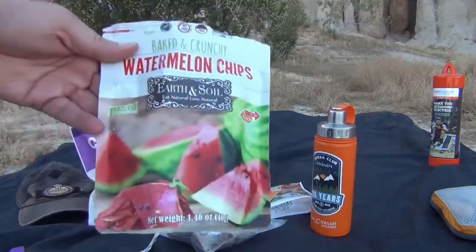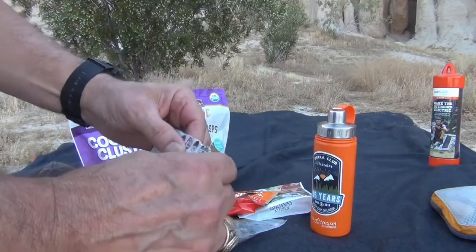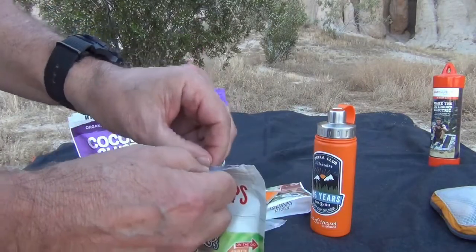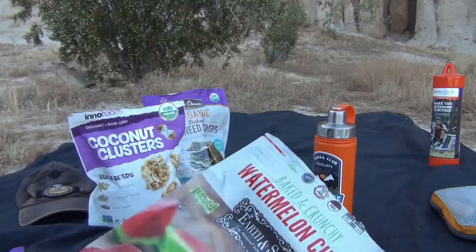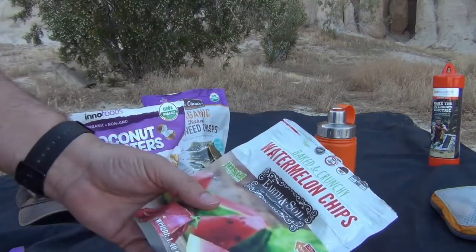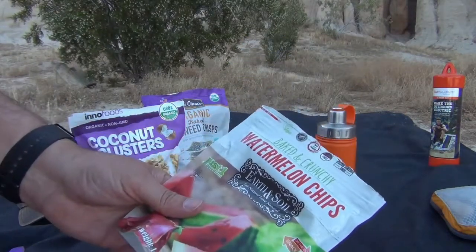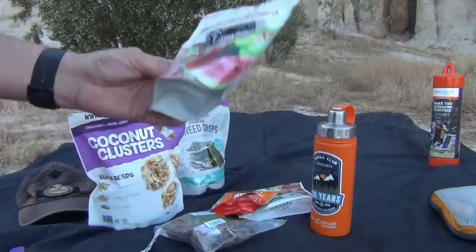I'm going to drop those back in the bag for a bit later and see if the bag reseals. There we go. And yes, success on the Ziploc. Got most of the air out. Of course, if we were backpacking or otherwise just carrying this on your back, you could press a lot more of this out, or even transfer some chips from one bag to another and fill it up.